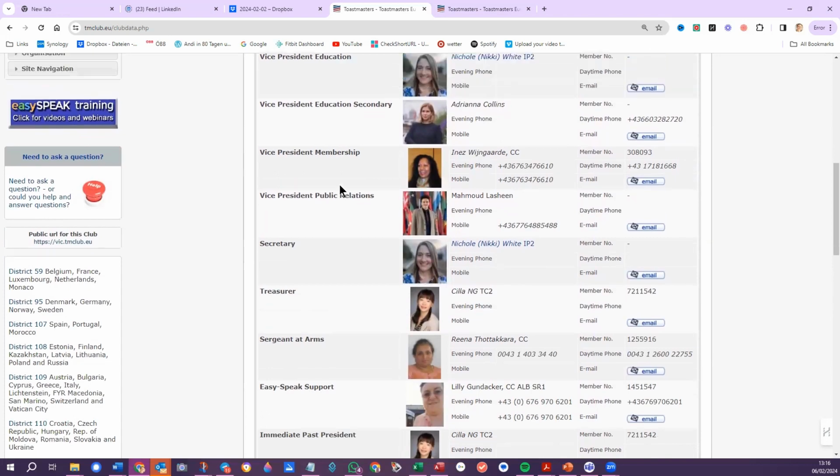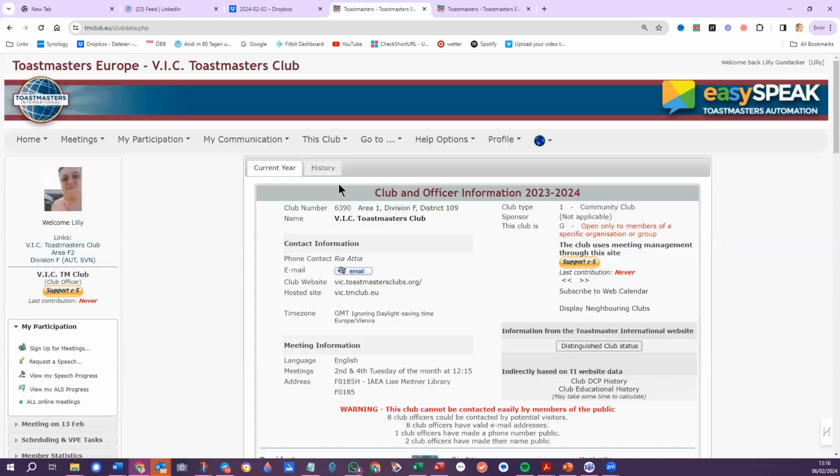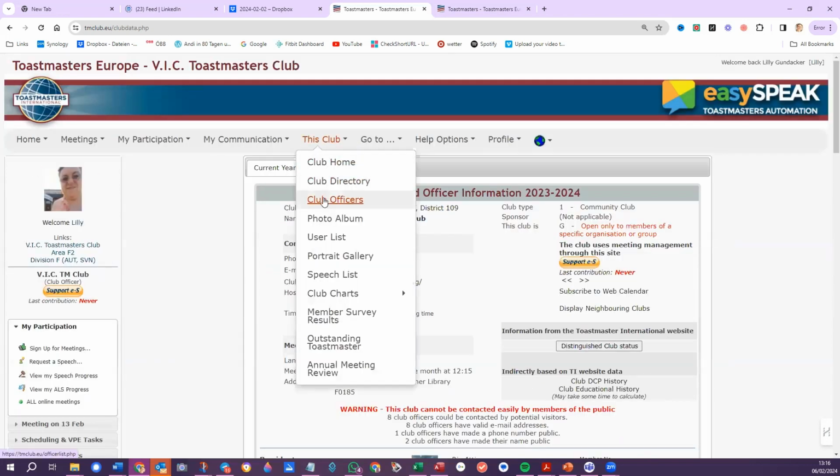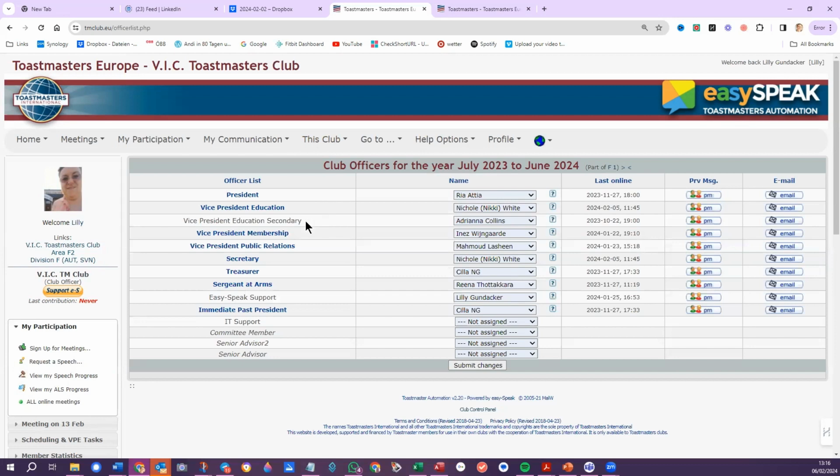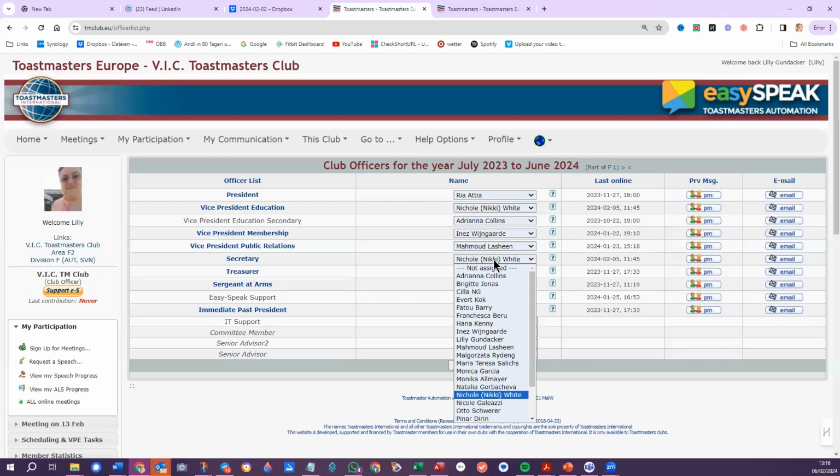So these are the current club executive members, and we want to go to the club offices. So Secretary Nicole is the Vice President Education, and she is now handing over the secretary position to Hannah.